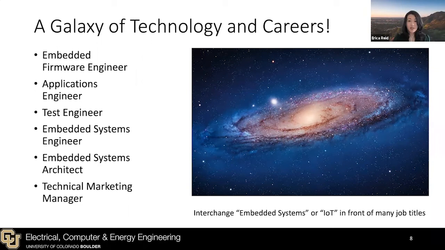Will there be any hands-on training with evaluation boards or something of that sort? Yes, there is hardware, specific hardware platforms, required for nearly every one of the embedded system specializations. So those are called out at the beginning of the course, I believe.